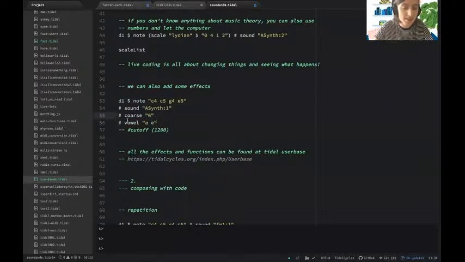We can add this effect too, which gives it the sound of either the A sound or the E sound. It sounds kind of like a human trying to talk to you almost. And we can use this cutoff, which will make it sound like it's coming from slightly further away, or slightly close up to you actually.